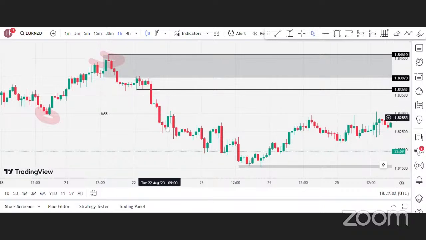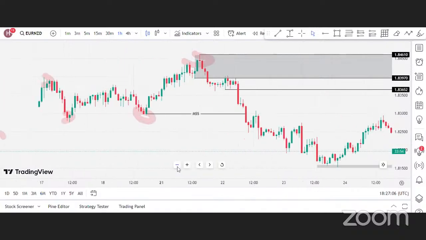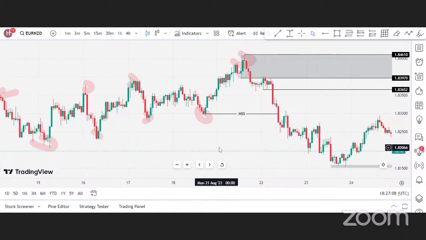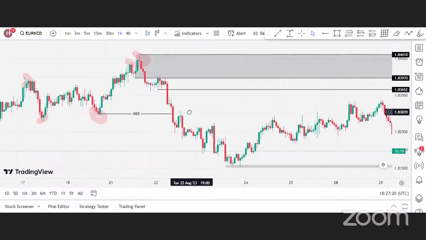Guys, I don't know if you understand what I'm trying to point out here. It's very important that you know this. If you want to be a forex trader and you don't know all of this, in fact, you have a long way to go. I'm trying to make this as simple and as easy as possible.